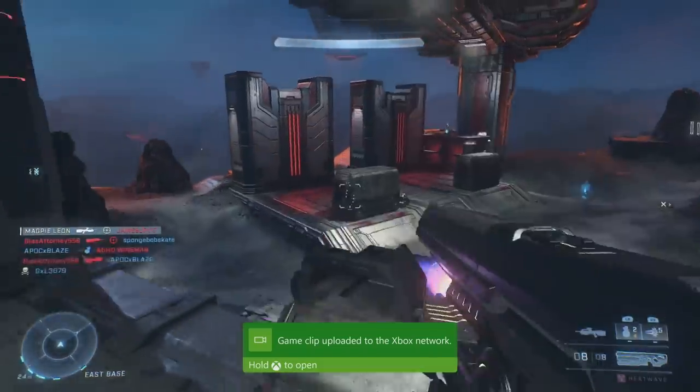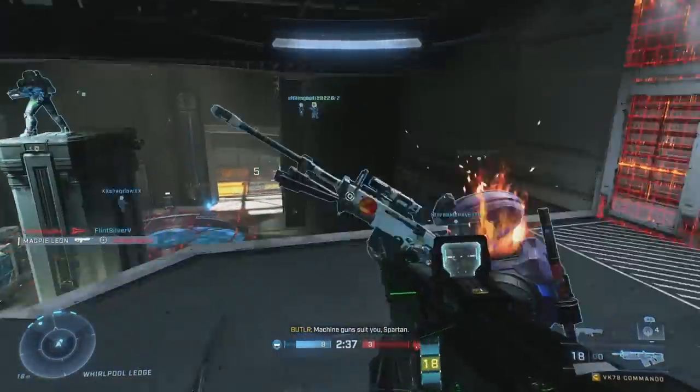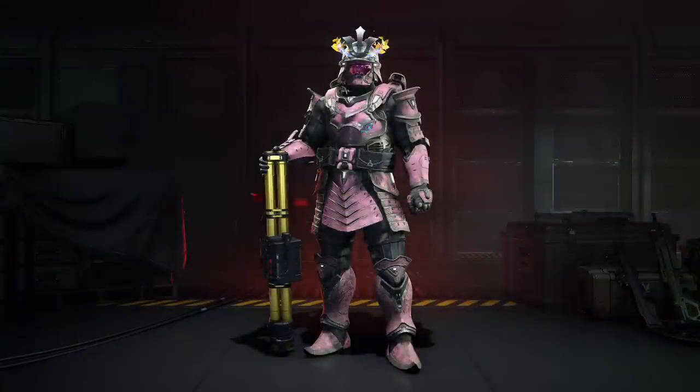To close things off we have this week's Spartan of the Week. This week we have a very pretty Yoroi entry from Misfine. I thought I'd pick a Tenrai spawn again with the Tenrai event going on. I love the use of the coating — it matches with the visor nicely and they're also using that helmet attachment for the default helmet, as well as making use of some of the newer armor pieces. Overall, a solid Tenrai build. If you want the chance to be featured as the Spartan of the Week, make sure to join the Discord — I'll leave a link in the pinned comments.